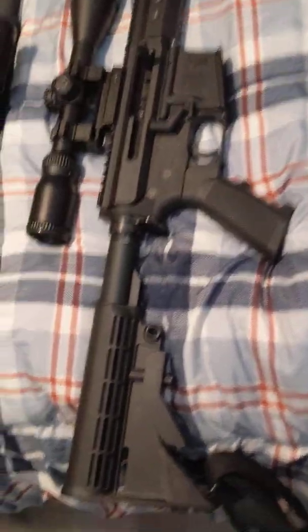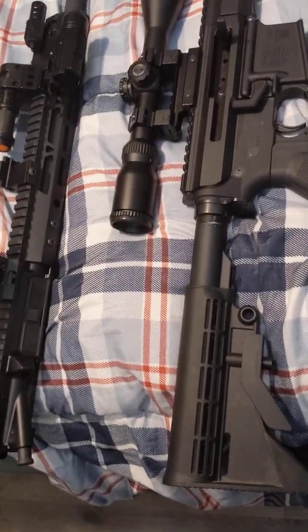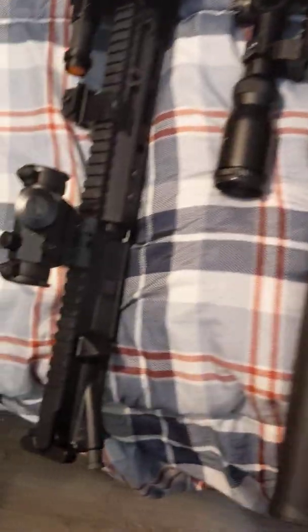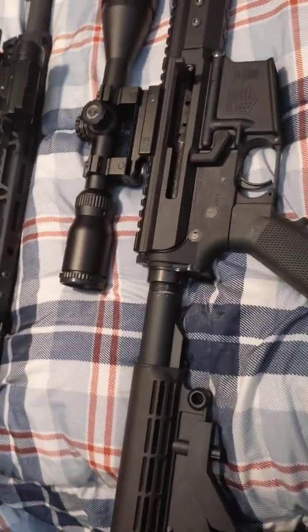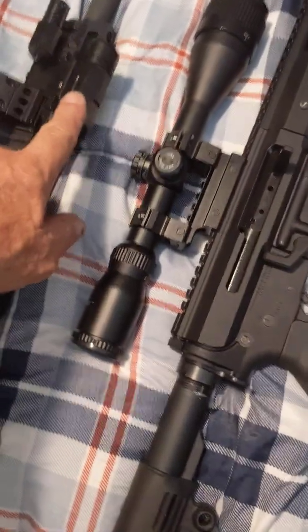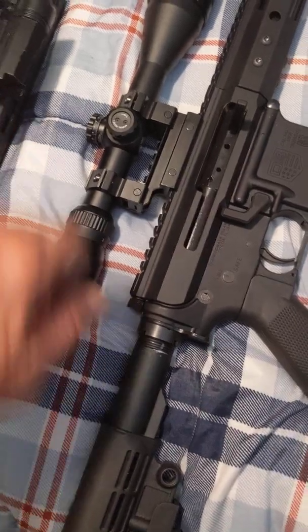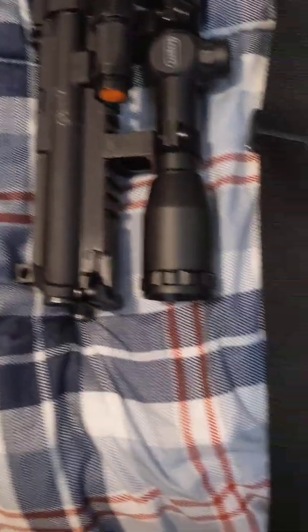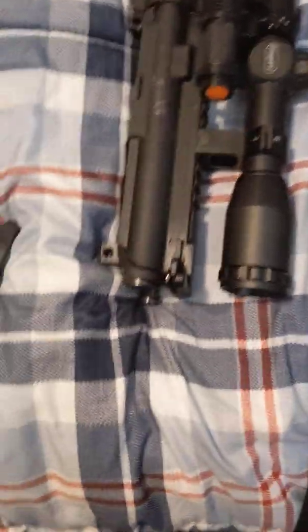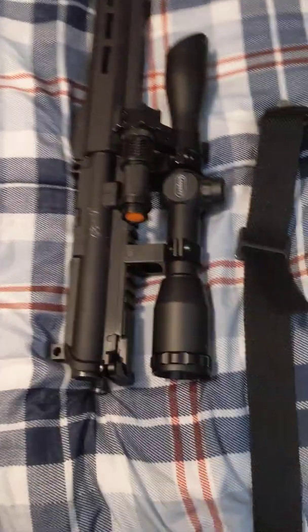So there you go. I think the most I ever paid for a scope on rifles like these is probably about $50. Spent about $35 on this red dot one, and I spent $10 on the laser flashlight ones, and a little less than $10 on the battery for each one. I got a whole bunch of batteries for this. So this one here and this one here use the same kind of battery, and I've got probably 30 or 40 of them, rechargeable batteries.